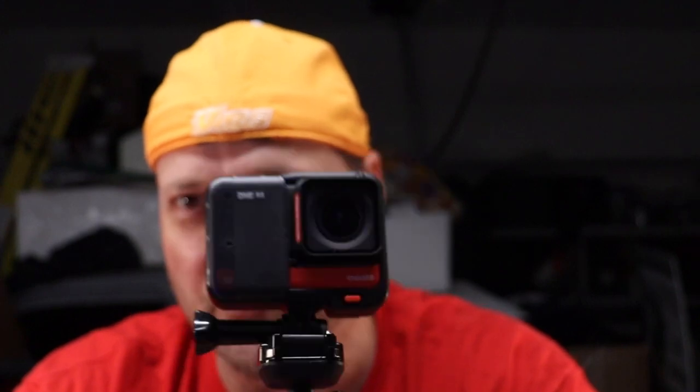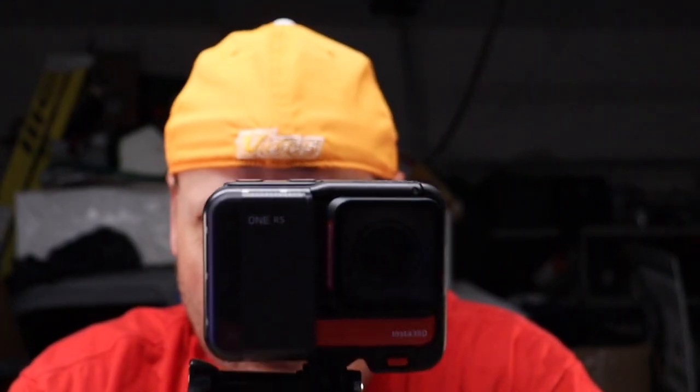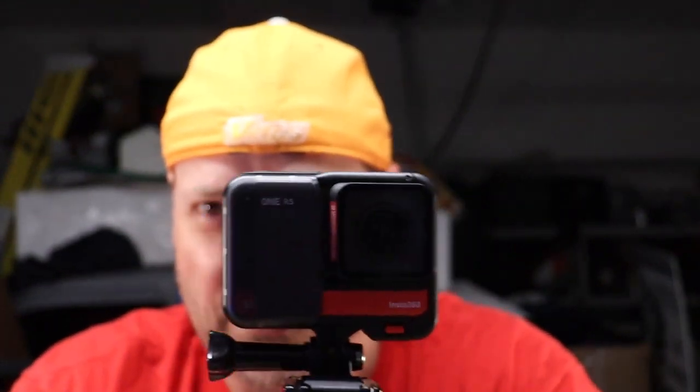So I can't wait to take it, maybe try to do a hike with it, do some other outdoor stuff with it. I think it's the answer to not having to worry about a darn GoPro, especially the new ones doing what they're doing. Now, as long as Insta360 doesn't screw us on software updates, I think we'll have a good camera here.